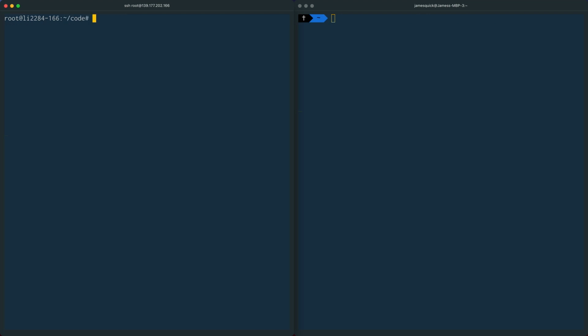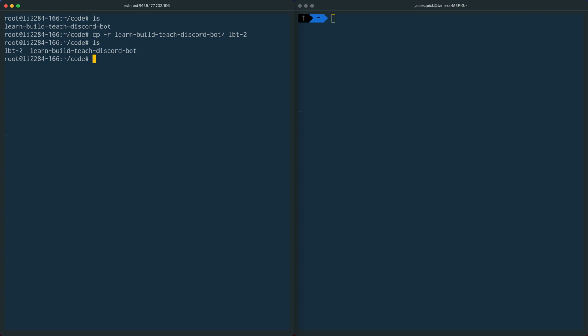And now that I'm inside of my code directory, what folders do I have here? I have the Learn, Build, Teach Discord bot. This is the source code that we cloned down from GitHub, and then we added the environment variables and can run it from there. So what we want to do is make a copy of this bot that we can run as a second one. So let's make a copy of this source code. We can do a copy command, and we can add the dash R flag because we want to copy everything inside of this directory. We want to copy the Learn, Build, Teach Discord directory to a new directory called LB2. So we're just making a copy of this folder.